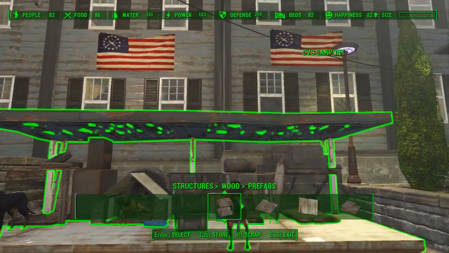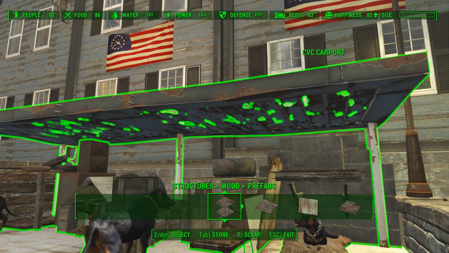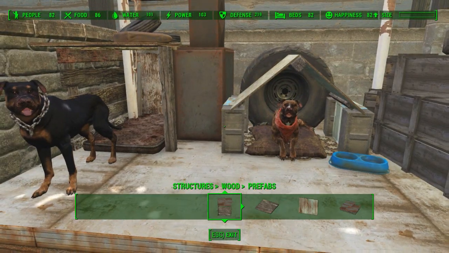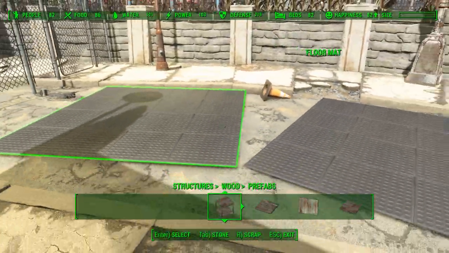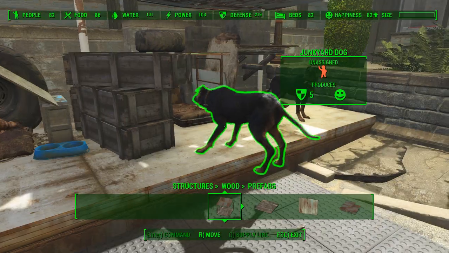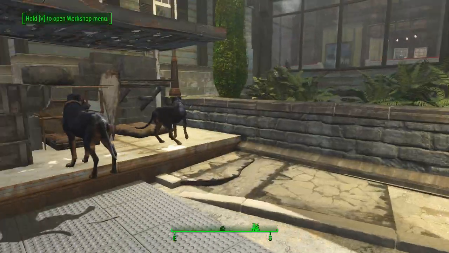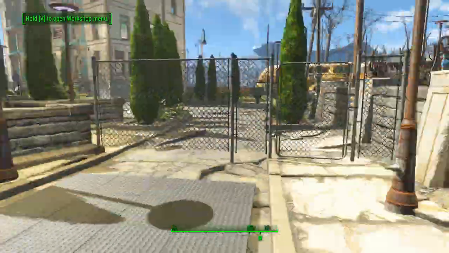I put in... This is actually the Sanctuary Carport, but I've just shrunk the carport down, I think by 40%, and used this as a rain cover. So if it's raining, these dogs won't get wet. They'll be nice and comfortable in their dog houses. They're quite well insulated. A couple of mats here to make it a bit more home-like. I did have some more kennels across here, but unfortunately the dogs couldn't really interact with them, and I'd just get like a traffic jam of dogs walking around, which it didn't really flow with the settlement, so I thought I'd stick with just 4 here.